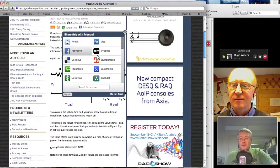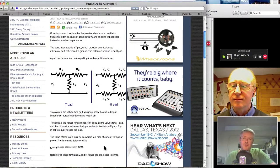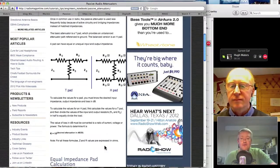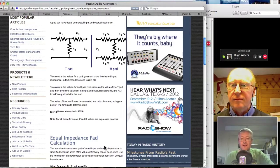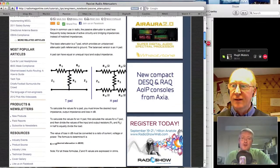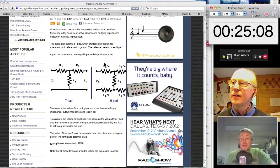So that's kind of audio suites. The other thing that is worth bearing in mind is that you often have to build just passive volume controls or passive pads. How often have people got to match two audio levels and you've only got a small amount of physical space and no money and no power supply with which to do it? And audio pads, although people regard them as a bit of a dark art, a bit of a black art, they aren't all that. They're not that hard.